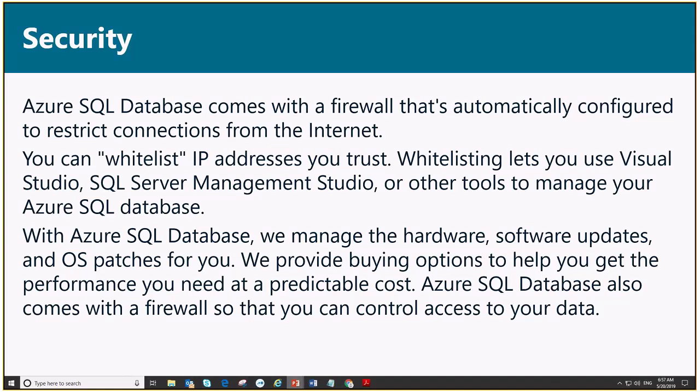So we have a database with a firewall, and we also create these whitelist IP addresses you trust. You can put that in Visual Studio, SQL Management Studio, all that stuff, to include all your whitelist IP addresses you can trust. So that way they know these are the IP addresses you're allowed to connect from. Pretty much the IP address range for your organization will be put in, so that this range, these are all internal employees. We allow them to connect to the network.